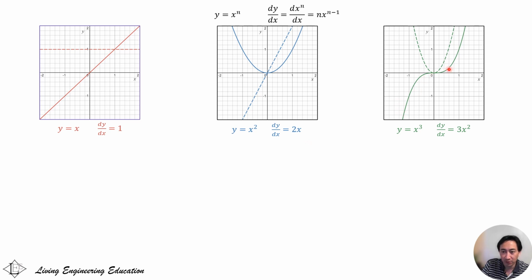Let's take a look at our cubic function. So in solid, I got my cubic function here, and it's saying that 3x squared is my solution. So 3 times x to the 3 minus 1, 3x squared. All right. So does this make sense? So let's walk along the cubic function, the solid green line. It starts off as a steep curve, so a large positive value as a slope, and it gets smaller and smaller until you reach your inflection point here at 0, and then it starts growing. The slope starts growing up here, right?